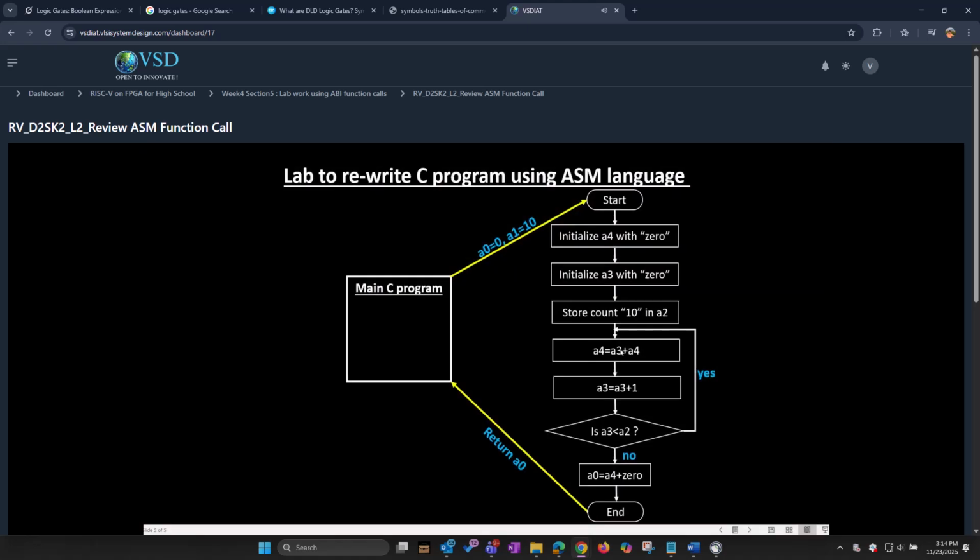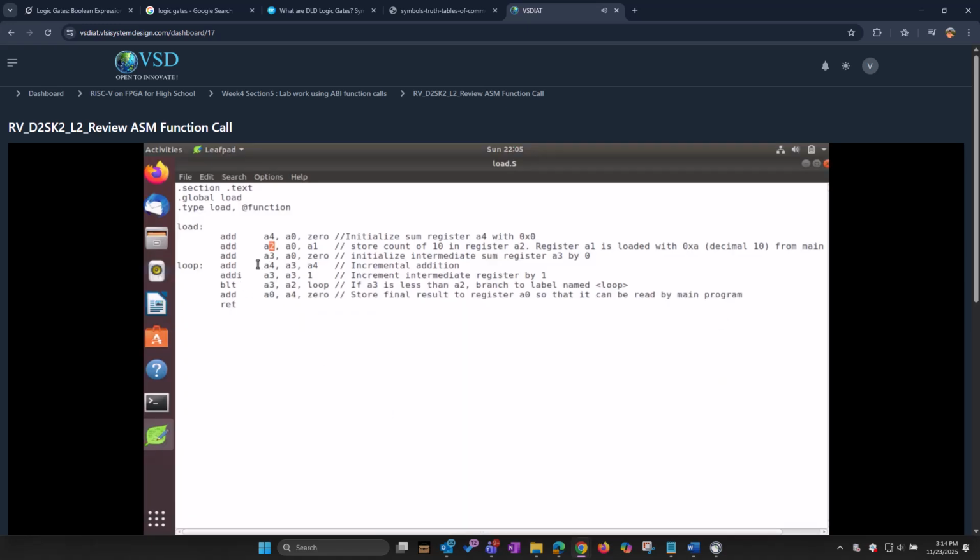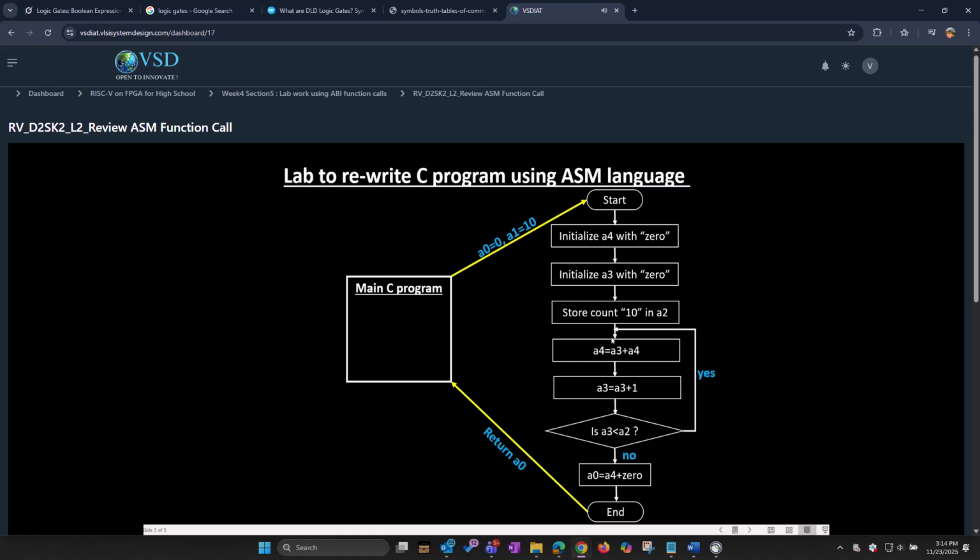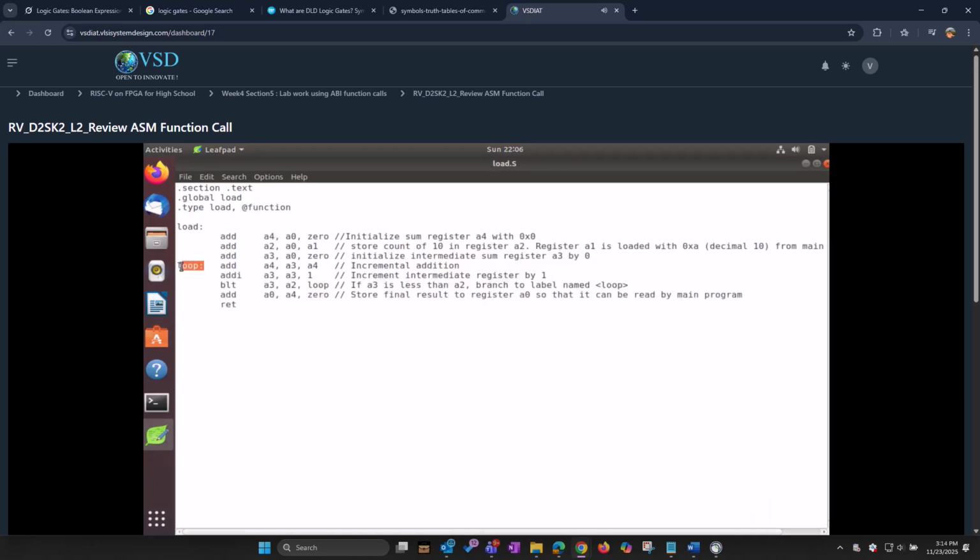Next, a4 is equal to a3 plus a4, and remember we have to look into a particular condition and then branch back to the loop. So we have given a name to this piece of the assembly code, which is loop. I'll show you how we reach there.